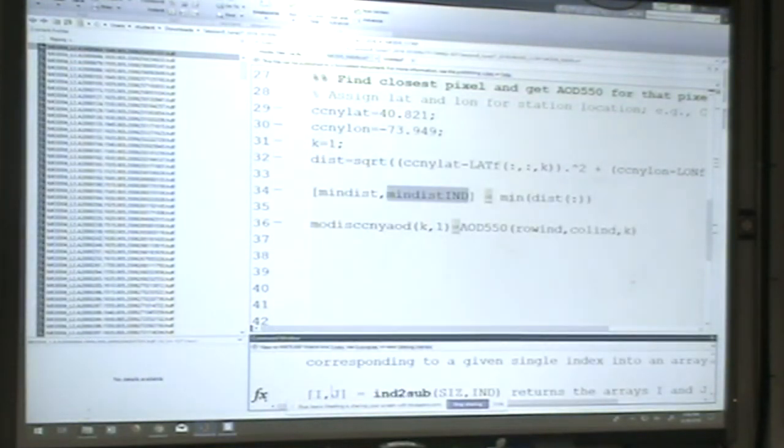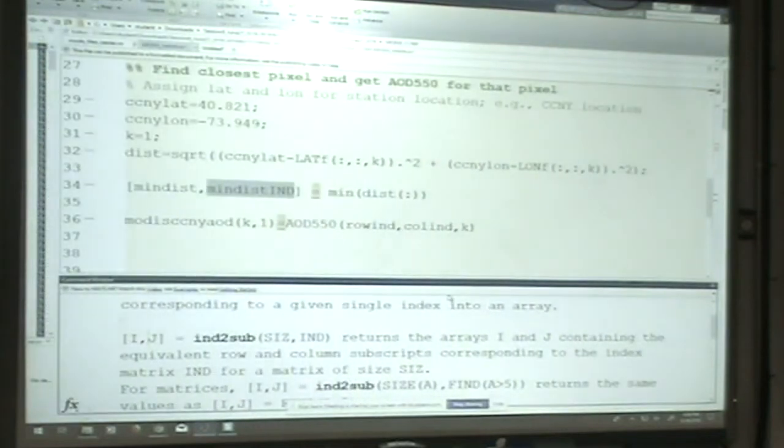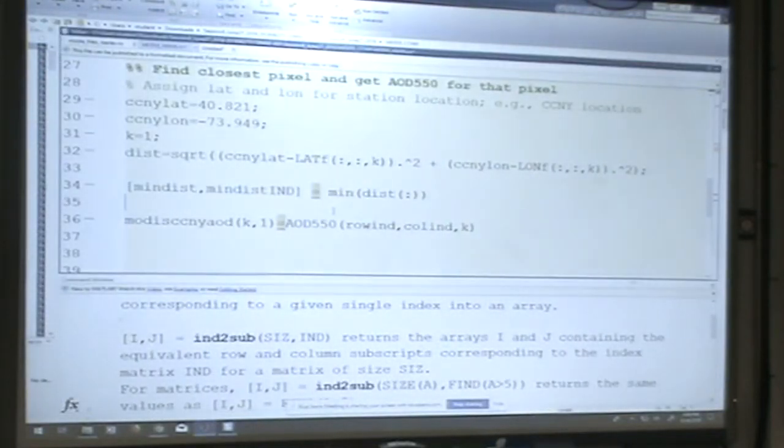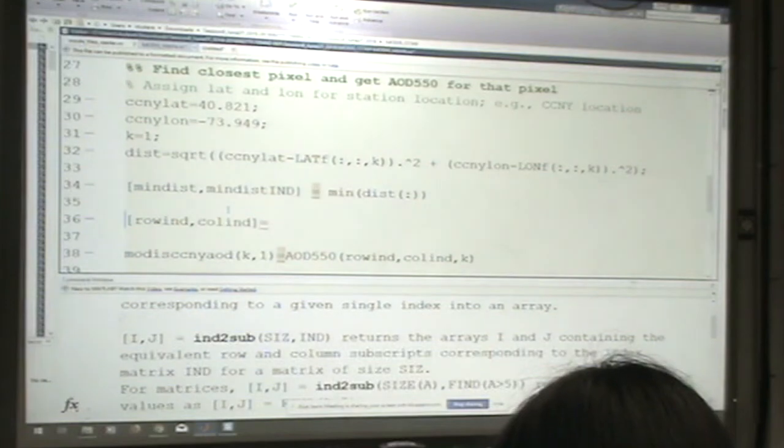So what should I input here? Looking at that help. What should I put? So I want the row index, and I want my column index to be the outputs, and I'm going to use the function ind2sub. Again, this is just one approach. There could be many alternative approaches. ind2sub.